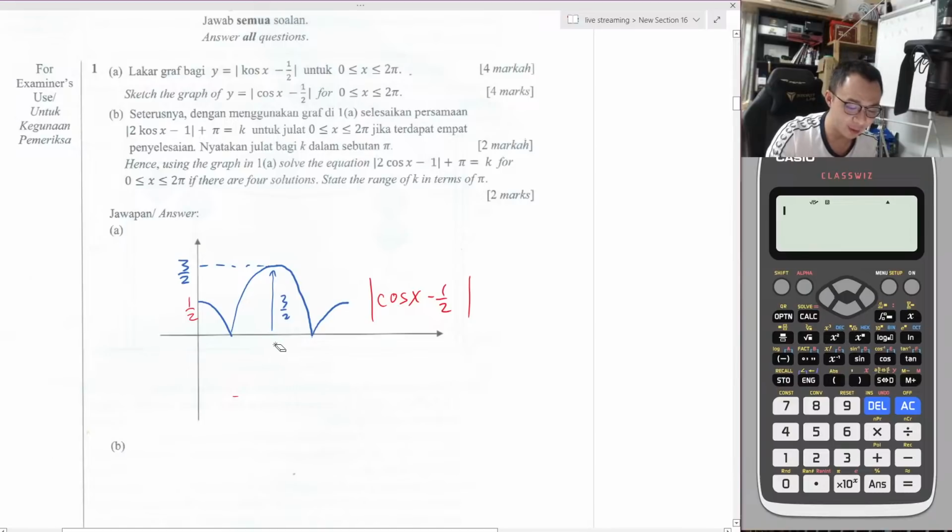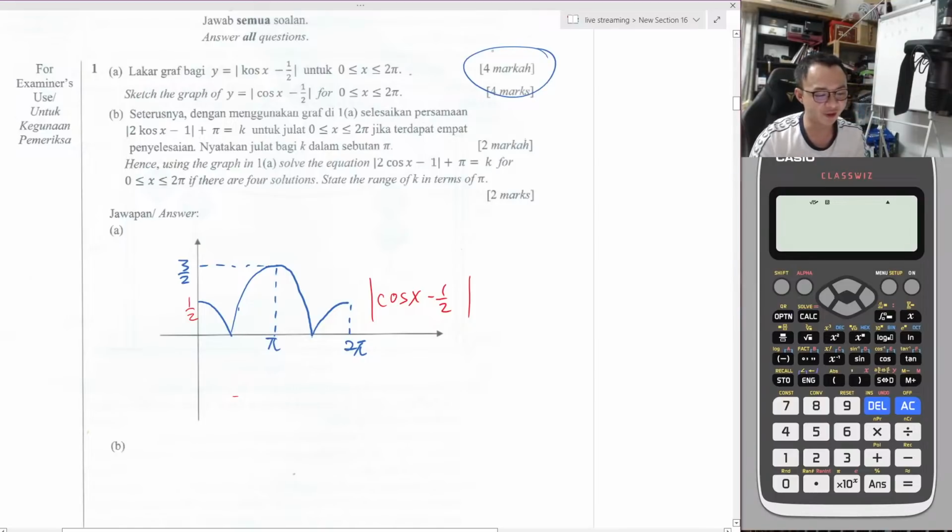So the middle one, which is this one, will be at pi here, and this one will be at 2 pi. I checked the marking scheme, and they have something like pi over 2, but you should understand that pi over 2 is not here. The pi over 2 is actually somewhere here. In this case, I don't think I want to list out pi over 2 and 3 pi over 2. I will just list pi and 2 pi, which is good enough. And this is how they give you the format.